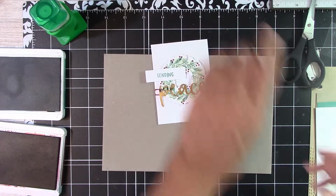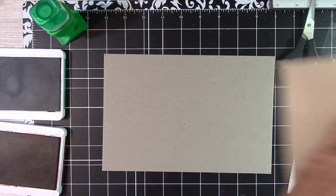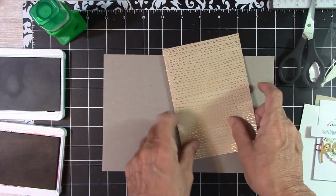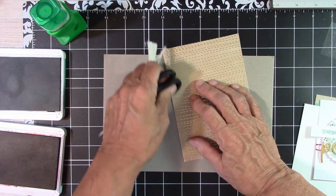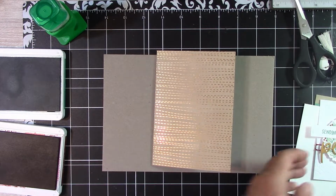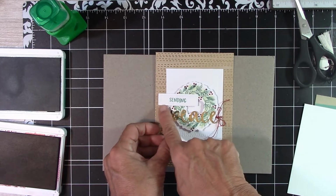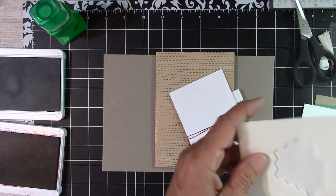Okay, good. Now, let's get our card base. Now, if you don't have a bone folder, this already comes creased if you're new to Paper Pumpkin. If you don't have a bone folder, use the edge of your scissor and it will burnish that down just as well. Okay, right there. Look how pretty, look at that. Woo! I love it. I love the way I hung that off of there. Okay, let's go ahead and use some dimensionals. Oh, I love it.